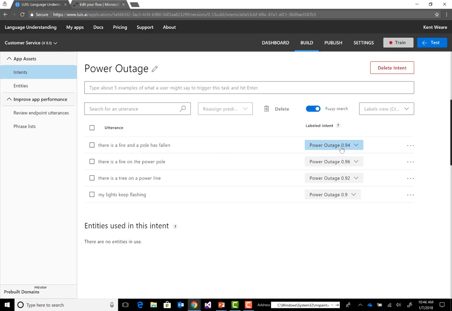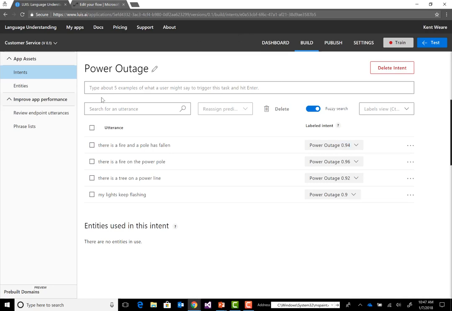And obviously you can continue to enhance this. And I would definitely suggest having more than four utterances here. You will find, especially when you start out, that the more examples you provide, the better and more accurate the service is. Initially, you might be a little bit underwhelmed, but what I would say is you have to just keep throwing more information at the service, continue to train and test it, and you will find it becomes like magic once you've given it enough care.